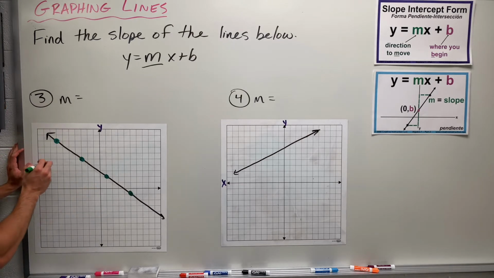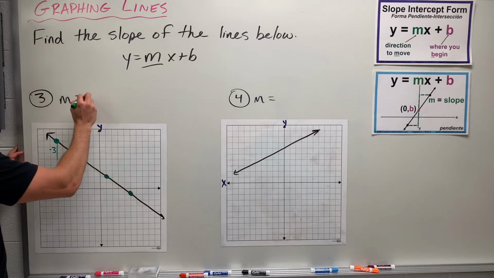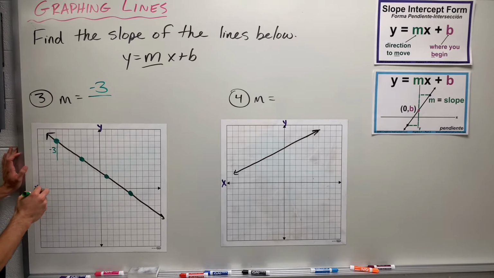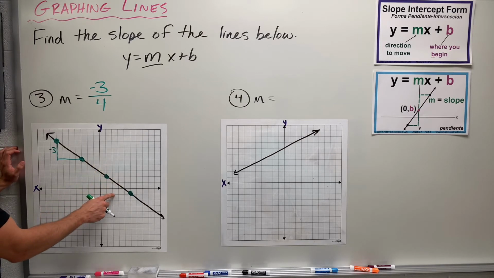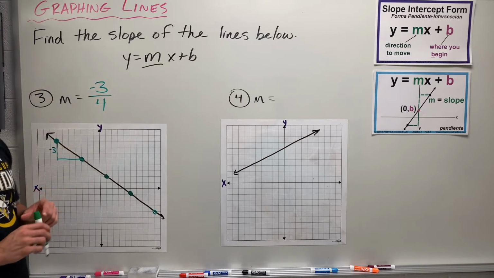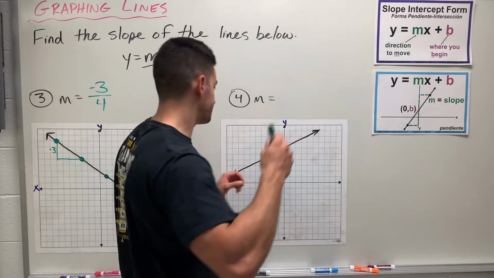Okay, let's count what our slope would be. Okay, so down, right? Because I start with the leftmost point. So I count down. How many am I moving down? 1, 2, 3. So down 3 means -3. And in your slope, your fraction here, that's the top number, so -3. And then right, 1, 2, 3, 4. So 4, -3/4. So each of these points, I should move down 3, right 4. So let's count. Down 1, 2, 3, right 1, 2, 3, 4. Good. Down 3, right 4. So -3/4 works, okay, and that is the slope for that one.